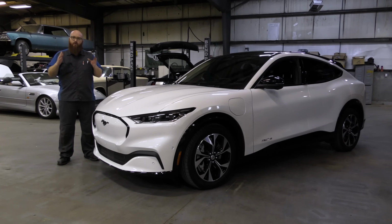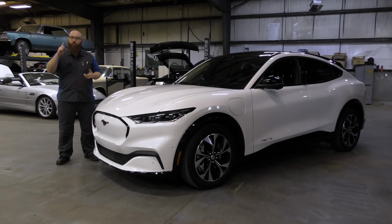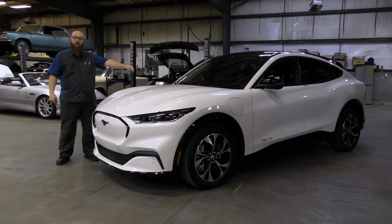But I believe there will be a way, not necessarily to force people's hand to get rid of gas cars, but just like the cash for clunkers thing back in the early 2000s. They'll have either really big incentives, or to register your gas car, the registration will be so high, and they'll work together with insurance companies to make sure that your premium doubles or triples for your gas car. But there's a 50% discount if you buy an electric car, and gas will be probably $12 or $15 a gallon.